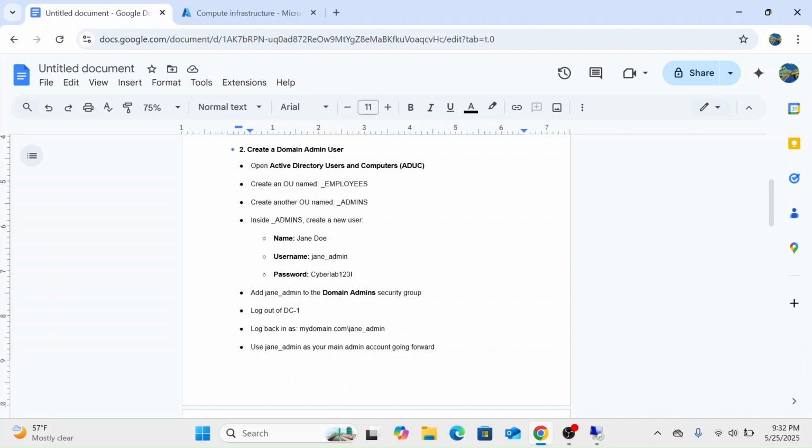So employees, admins, right? And then inside admins, we're going to create this individual here, which is just going to be some random name, Jane Doe, right? We're going to give it some credentials, Cyber Lab, right? Then we're going to add it to the domain admin security group. Then we're going to log out, and that's it for step number 2. This should be pretty straightforward. Nothing too crazy for now.